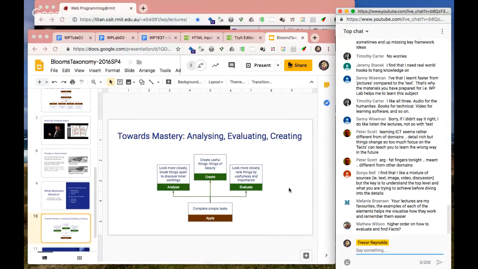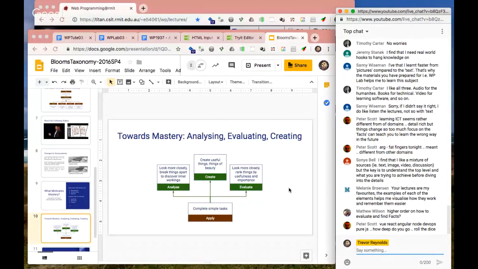So Matthew, you've said higher order on how to evaluate and find facts. Yeah, the candlestick problem. I don't want to give it away, but those two screenshots summarize the problem beautifully. They did some research on motivating people.